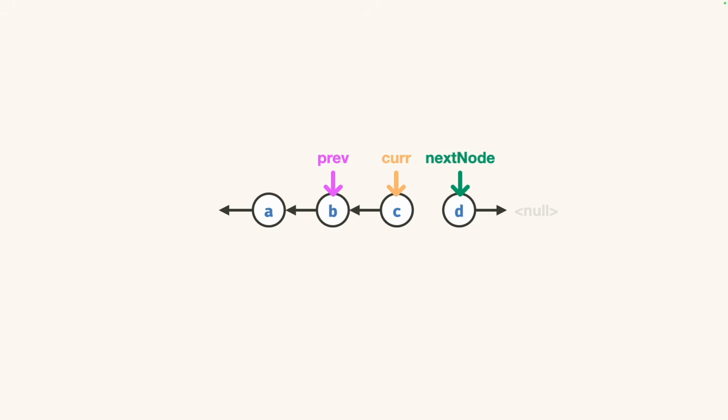So I actually want to keep running this algorithm. I'm going to do another iteration, like so. And I still follow the same logic. That has this effect. And if I shift my pointers over one more time, I end up in a case where cur is actually equal to null. And I should actually stop here.